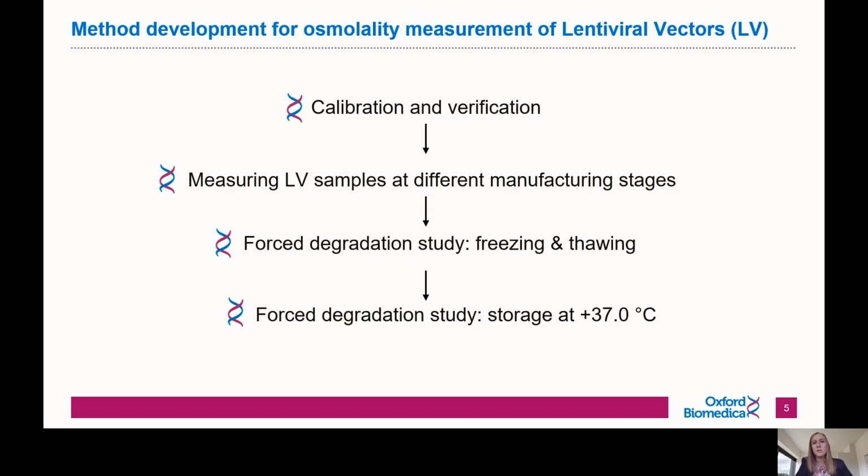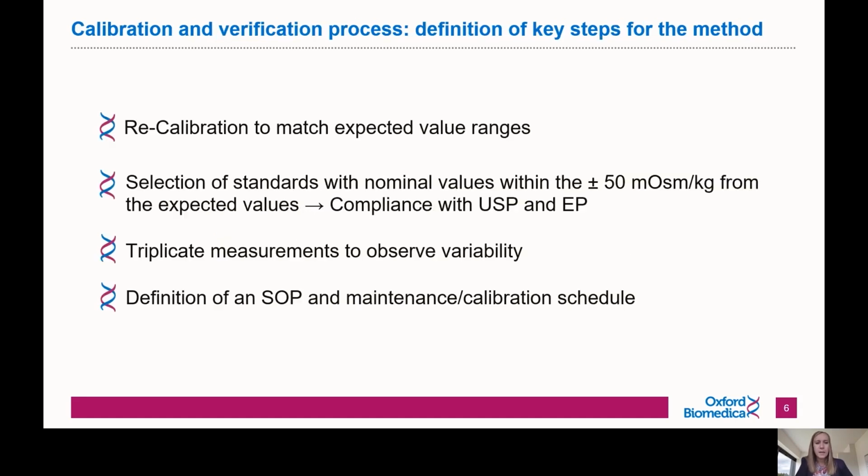by measuring different lentiviral vector samples in order to gain an understanding of what the expected values for these samples were. And then we decided to question whether the method could be used as a stability indicating method by inducing forced degradation. First by performing freeze-thaw cycles on these samples, and then by storing the samples at 37 degrees.